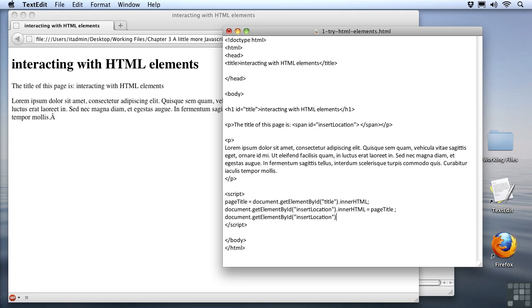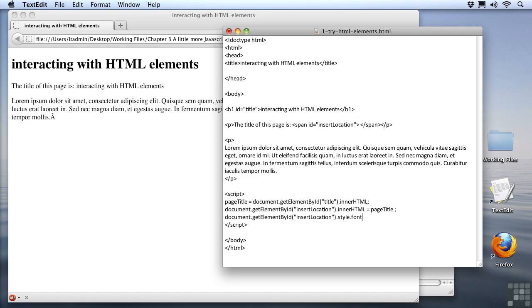Now this time I don't want to change the HTML, I want to change the style. So I'm going to use dot, and I'll type in the style property. This gives me direct access to all the CSS styles that are applied to this particular element. And just like the inner HTML, I can read off the style to find out what it is, or use the function to change the style. I'll do a quick change to the font weight. So at the end of style, I'll just keep going with the dot syntax. I'll type dot again, and now that I'm in style, I can pick which style I want to change.